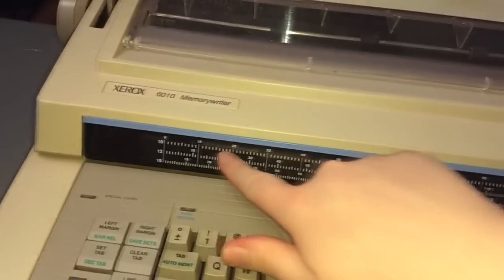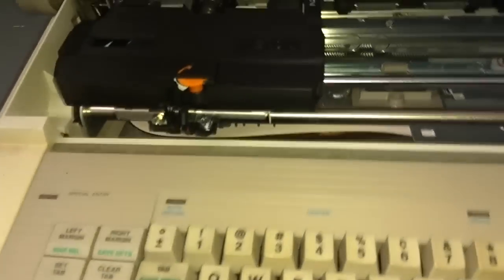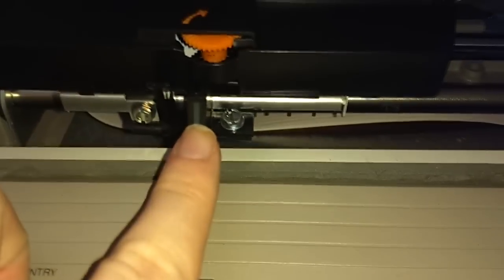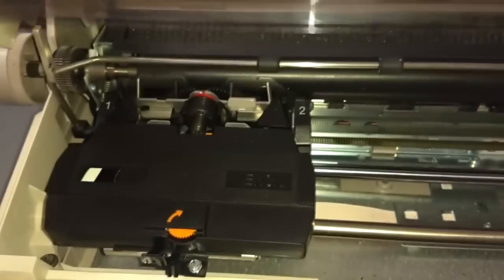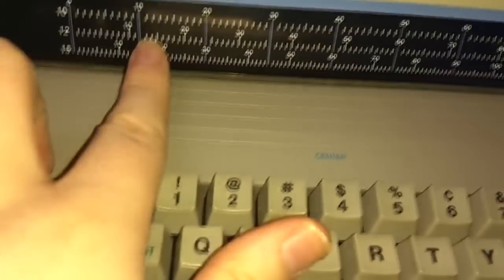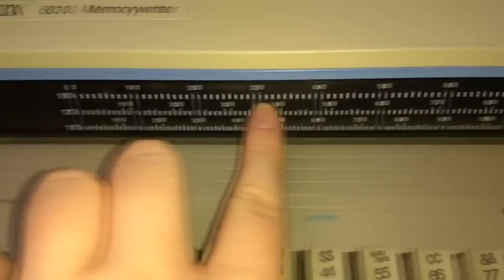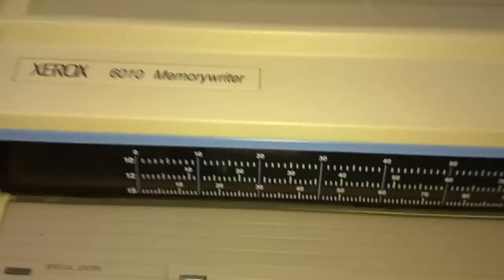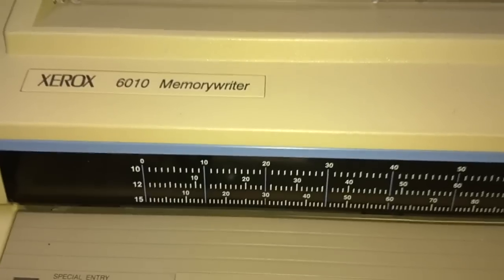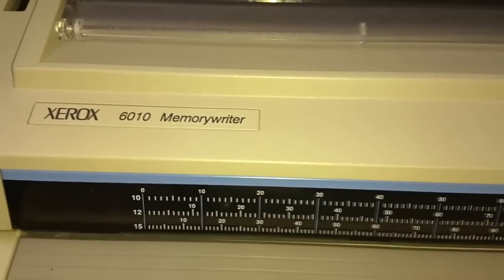I forgot to mention something about this guide here. What's really cool is if I lift it up, there's a green LED at the back of the carriage, and that shines through this scale. So you can see — without having to look over here — exactly where the carriage is. That LED serves as a marker for where you are, and that's excellent — if you have to move the carriage or backspace to a particular character, you can see exactly where the carriage is. That's just super awesome.